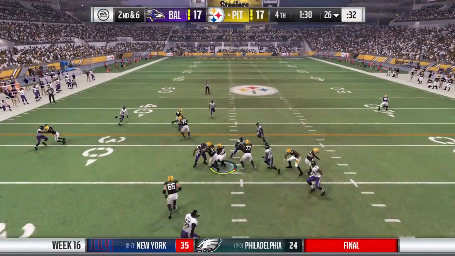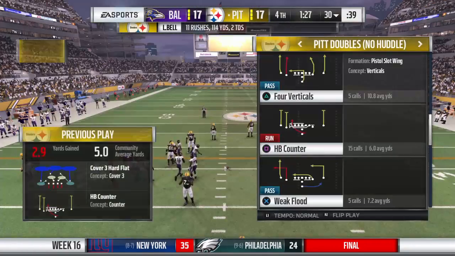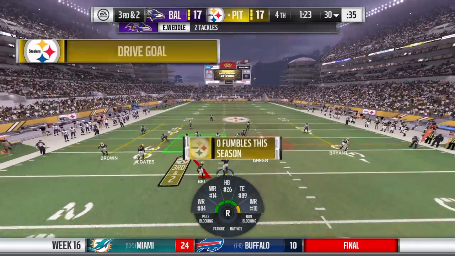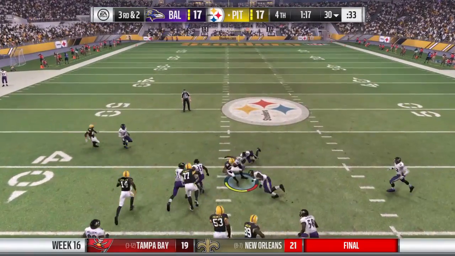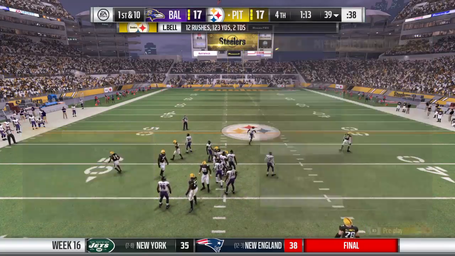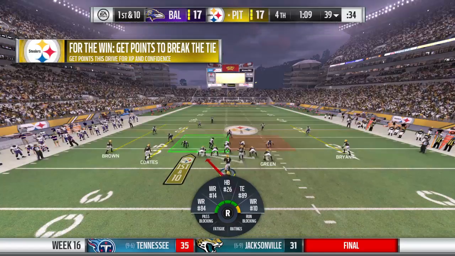On the counter, here's Bell. Not much room here as he only gets it to about the 30. Give him 4 on the carry, and it'll make this a 3rd and about 2. On third down, here's Bell. And he's got the first before he's brought down at the 39-yard line. 9 yards on the pickup there, and it keeps the drive alive.